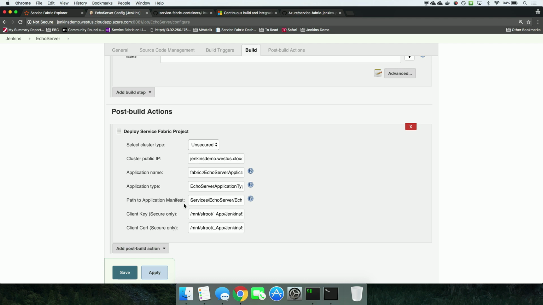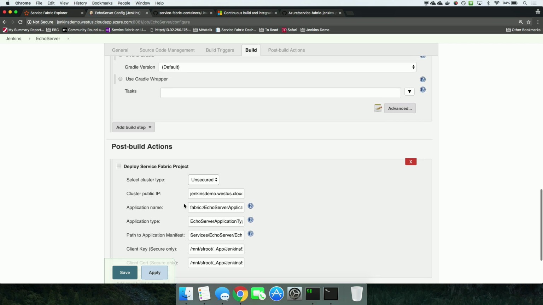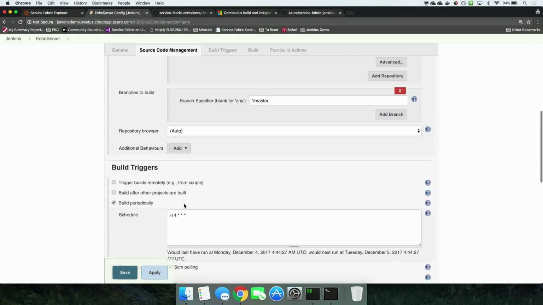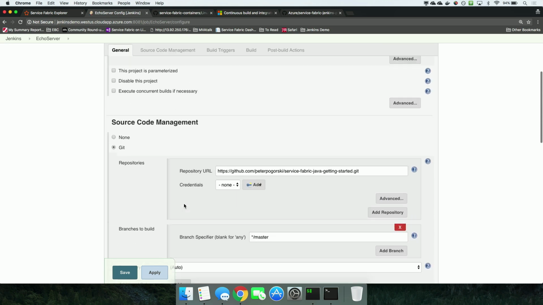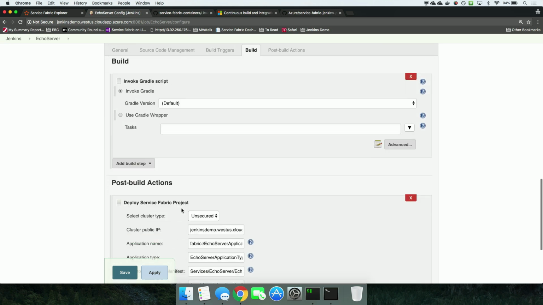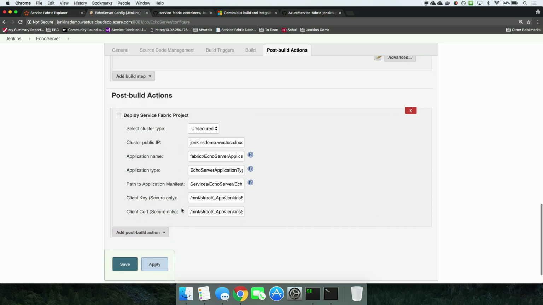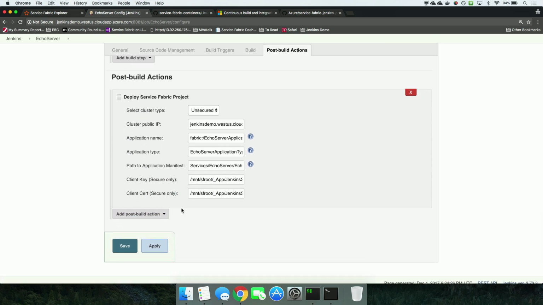Maybe back up just one moment and just scroll up a little bit and show us where you start. So the Gradle script, like build triggers, this is all standard Jenkins. As you scroll down, you've got invoke Gradle, that's standard Jenkins. Deploy Service Fabric project, that's where your plugin appears. Exactly. That's where it differs. Because now we have to specify the application name. In this case, it's actually going to a secure cluster, so you have to provide the certificate, the key, so that it can connect to it.